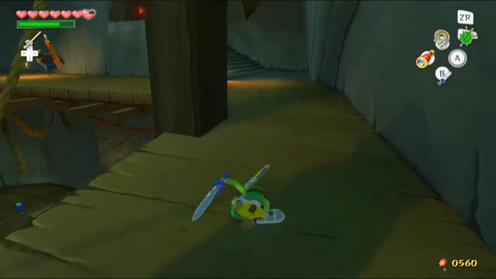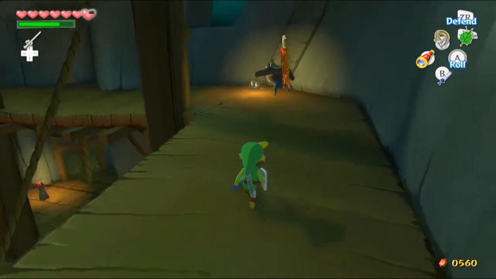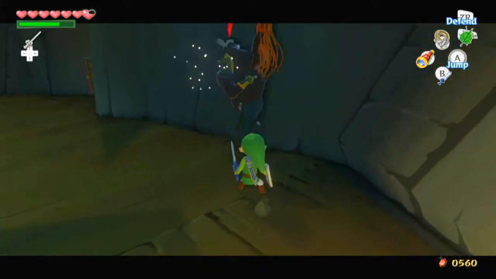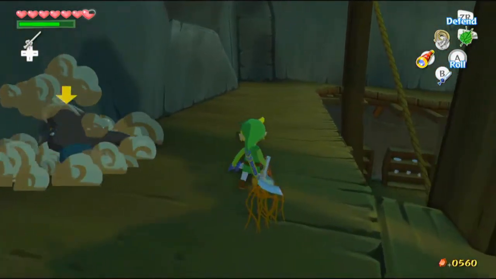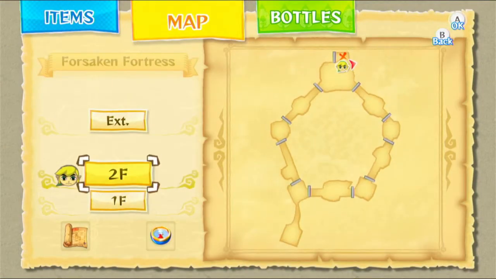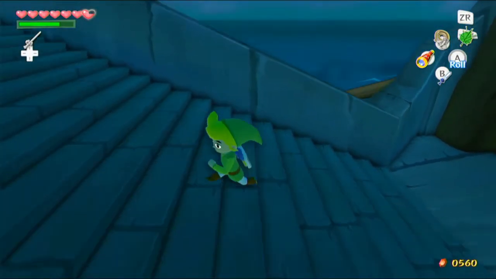Okay, more moblins. Which we can take out. And take their skull necklaces, of course. Well, he's gone. Just grab that. They also have their lanterns that they can use to spawn fire. Good job. Okay, let me just double check the map to make sure I'm not missing anything. Okay, we're good. I love the Forsaken Fortress, by the way. I don't know if I've mentioned that already, but I love it. It's really cool.